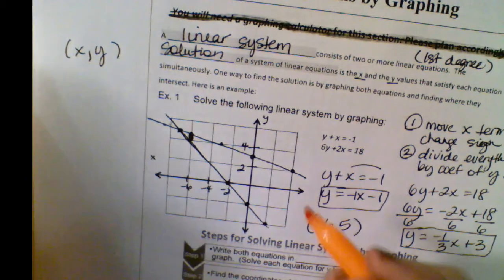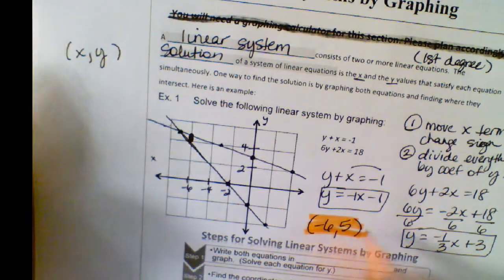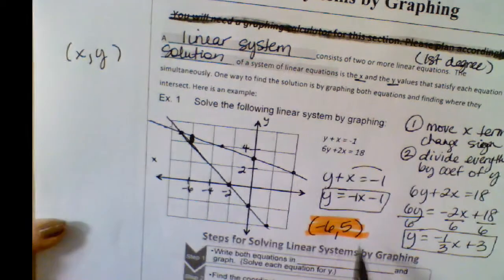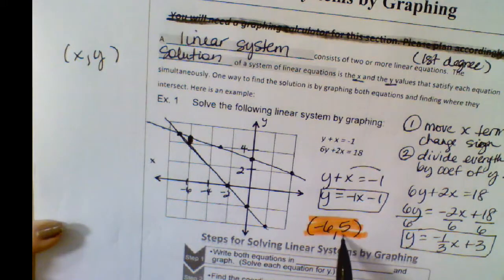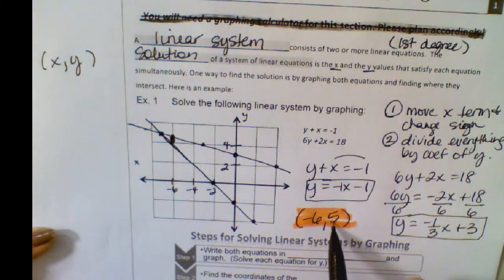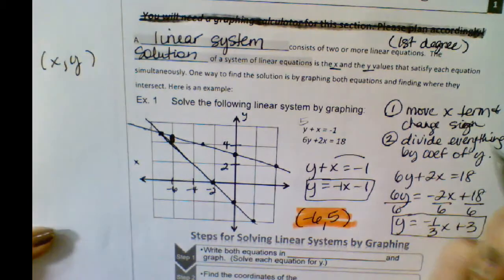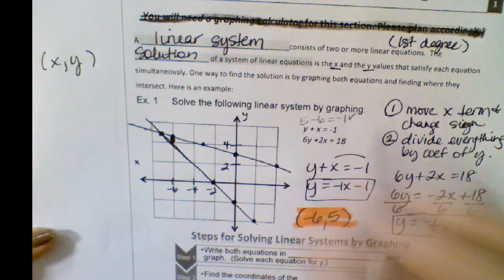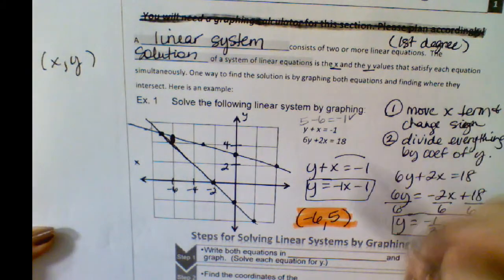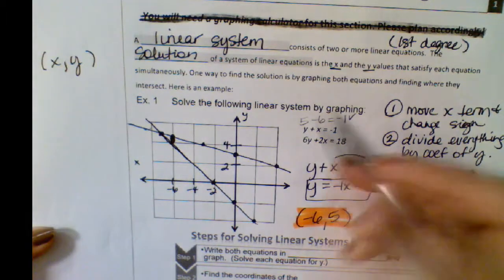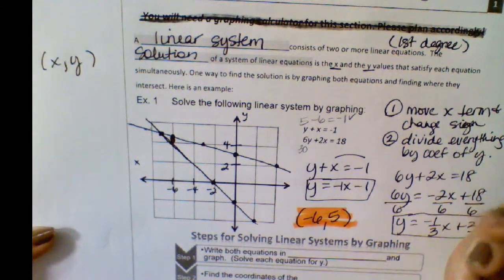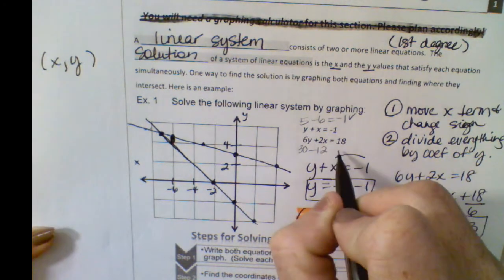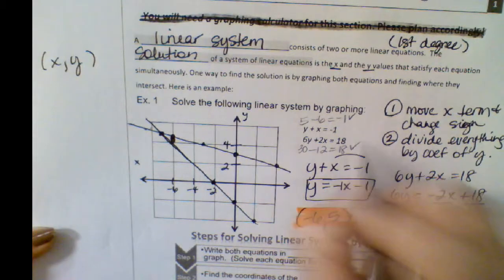And you can always take your solution and plug it back into your original equations to make sure that it actually does satisfy both equations. So, Ray, what's our y value? 5. And what's our x value? -6. And what's 5 minus 6? -1. So that one checks out. What is our y value? Times 6. And what's 2 times -6? -12. And what's 30 minus 12? 18. And that checks out.